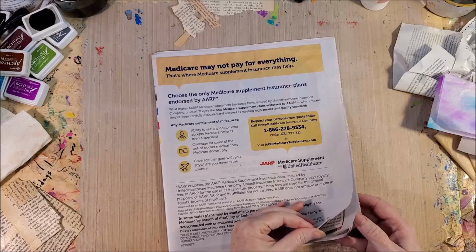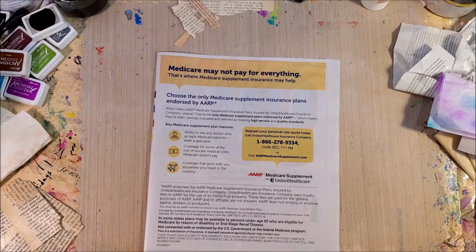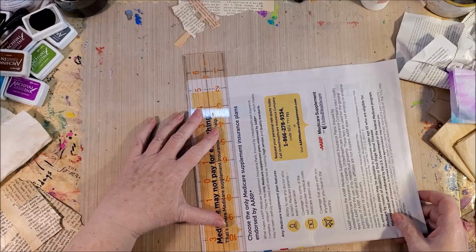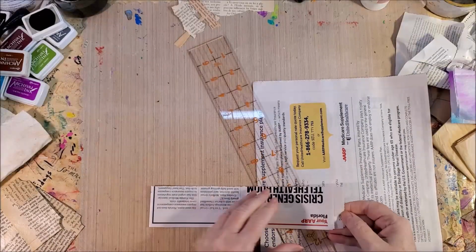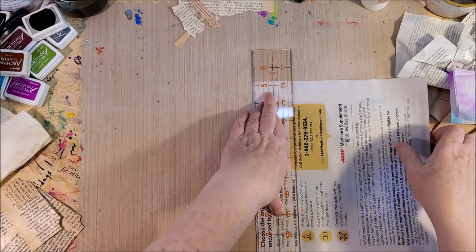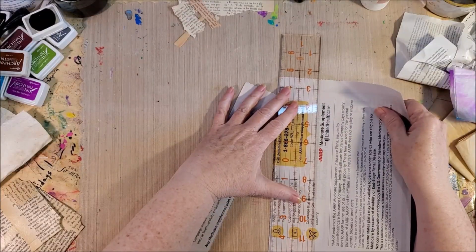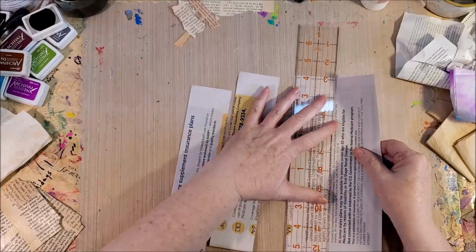Okay, so we're going to start with this piece just because it's easier for me to show you. I'm going to take a couple sheets of this. And I'm looking for my ruler, sorry. There it is. And I'm just going to tear this. The longer you can make your pieces, the better off you are, because then you don't have as many joining places. This ruler is about 2 inches wide, and it works real well. And I'm going to tear a lot of it up because we're not going to need it right now. If I tear it, then it's torn and I can finish it up.